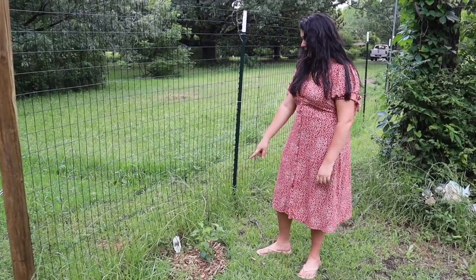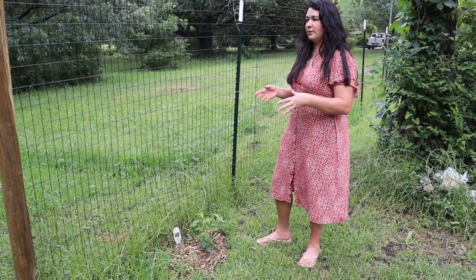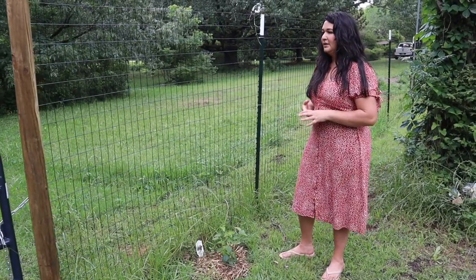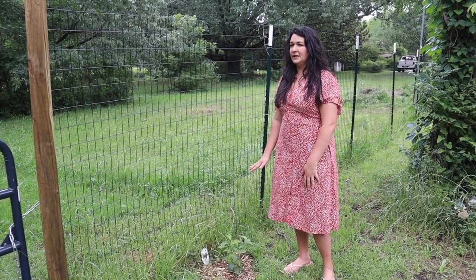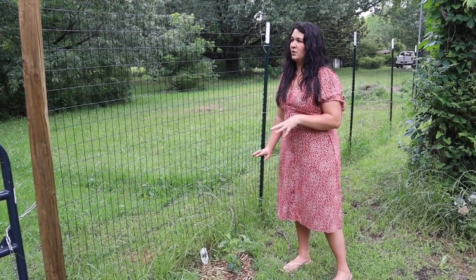Over here we have a mulberry bush that Rhett planted. It's a smaller ever-bearing mulberry bush, and I'm really excited to try it. I've never had mulberries. I don't know if you guys have tried them, but blackberries and blueberries are more of what I grew up eating. But I've heard from a lot of people that they're very delicious, and typically they get really big, but I think with this one being a smaller one, it won't get quite as big. And that concludes the garden tour.